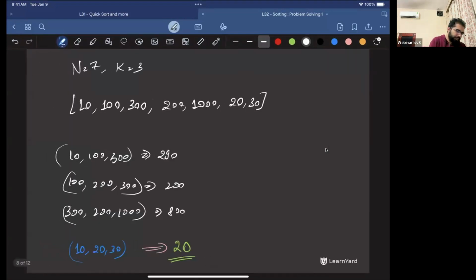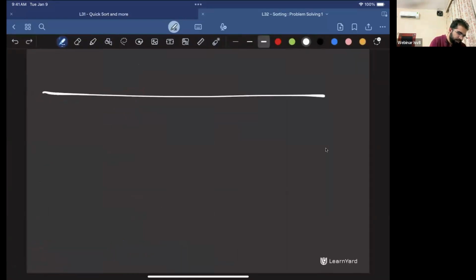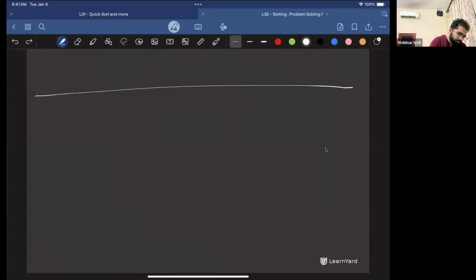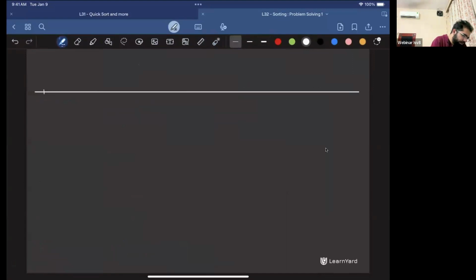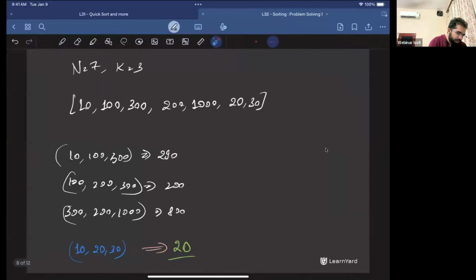So we have this array, right? So 10 20 30, ठीक है जी? तो 10 20 30 number line पे will be probably somewhere here. Then we have 100 200 300, right?